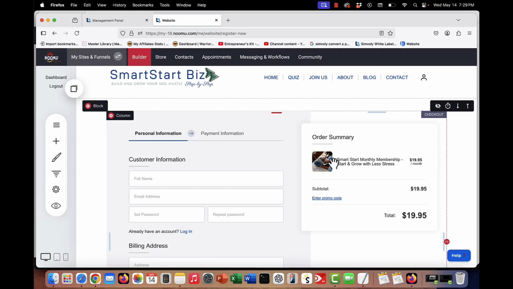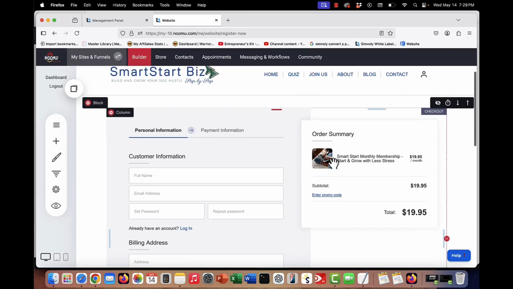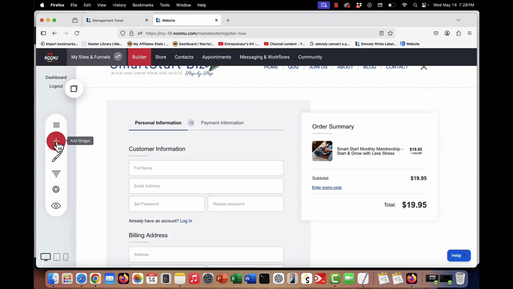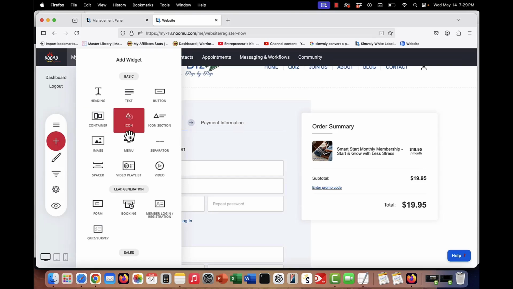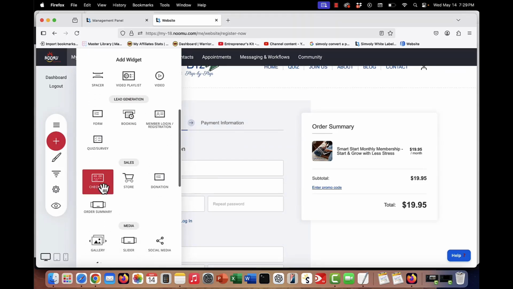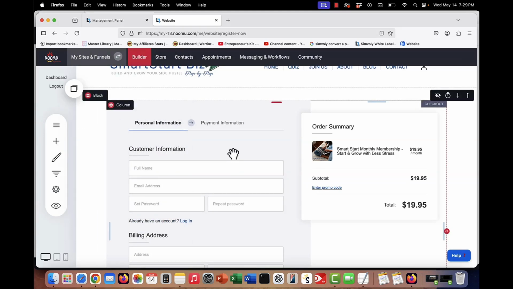You see, it's got the cart, it adds this item there that's already ready, and they can do the checkout process. This is done through a widget, which is here. I'm going to just show you where to find one if you want to make one. You can do a checkout page here. So this is the checkout widget. Since it's already here, let's just look at the settings.